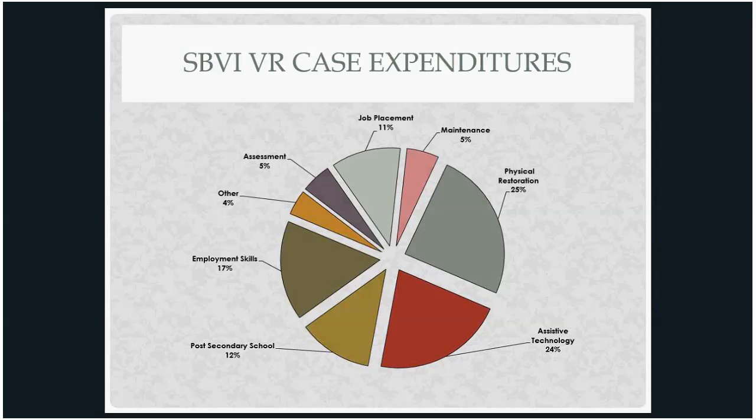We help a lot of people with physical restoration services, medical services actually, to help repair some of the deterioration of their vision. We can go in and assist with surgeries when they're not medically able to afford it themselves, as long as it's employment related. So you'll see more of our clients already have a job, and their vision is deteriorating, and they need assistance with something such as assistive technology or physical restoration in order to maintain that job. Yeah, I didn't know you did physical restoration at all, so that's news to me.